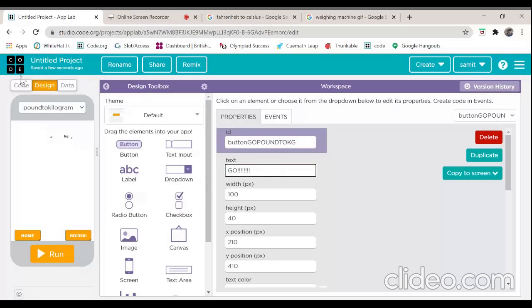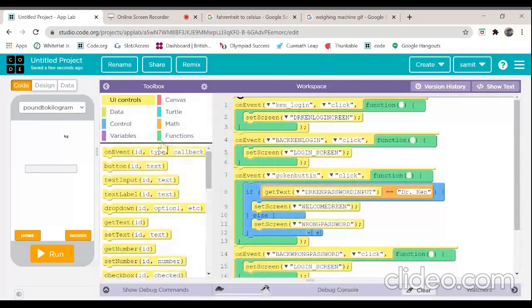Okay, so now let's go to the code section. Oh wait, we are missing one thing. We have to add a text input, kg pound text input. Now we have to give the code. Let's go and give the code.